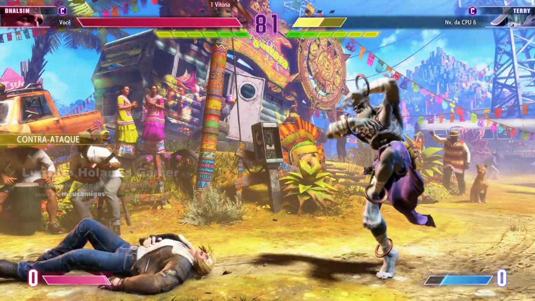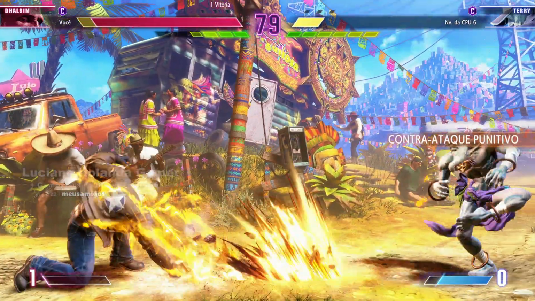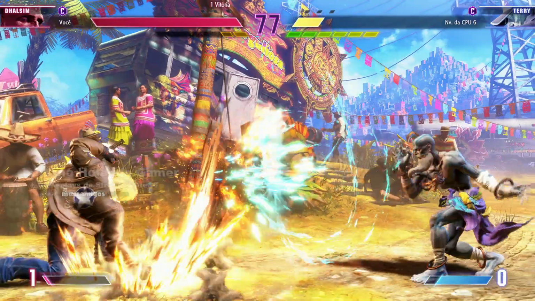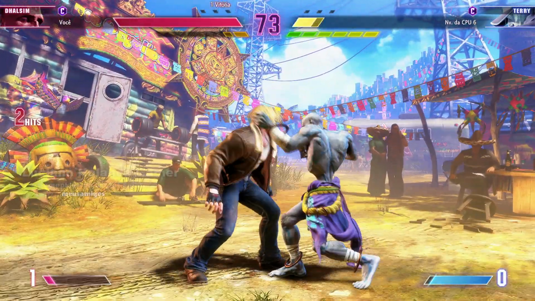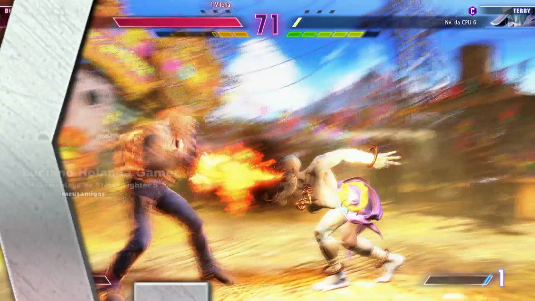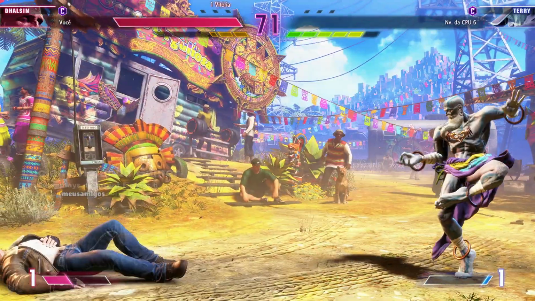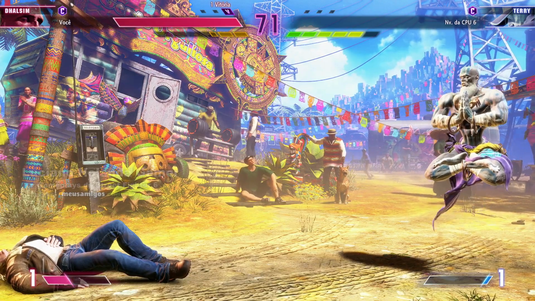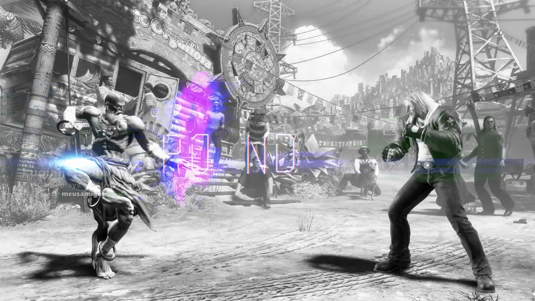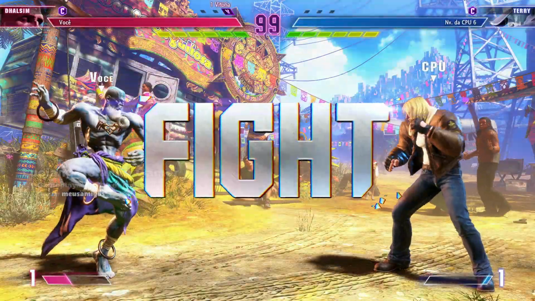Throws them. What's next? With the life gap opening up, they need to lean hard on their drive usage. Pressuring the situation with the charger. Ends with the projectile. Player 1 will be able to concentrate a little better with the first round in the bag. Round 2. Fight.